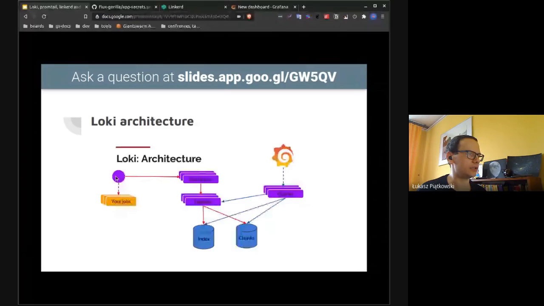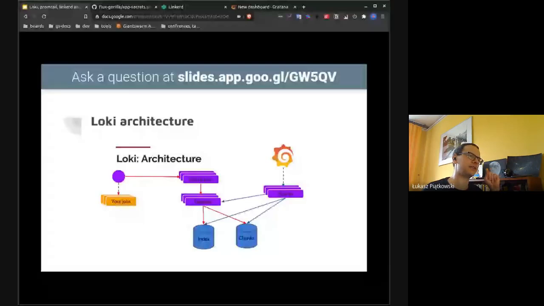In Loki, they end up in the distributor service, which just takes care of how to distribute the incoming logs across multiple ingesters, which are responsible for making logs into blocks, and then figuring out which labels need to be included in the index, and then writing index and chunks of logs into persistent storage.